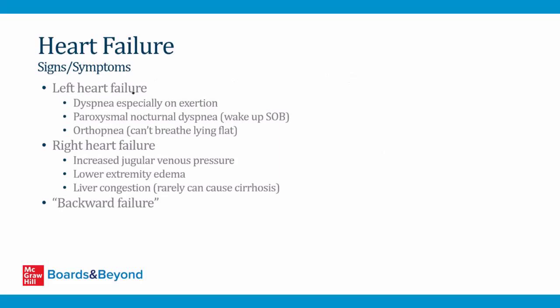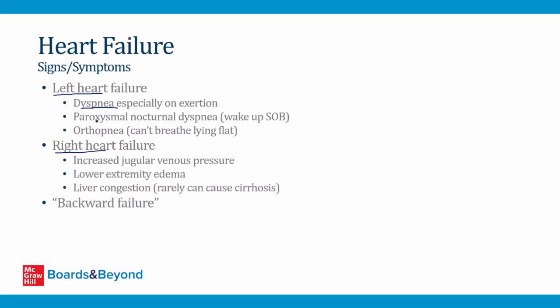So now that we understand that, we can talk about the specific signs and symptoms of heart failure. And they're divided up into whether the signs and symptoms are related to problems with the left heart, meaning the left ventricle, or the right heart, meaning the right ventricle. When there's failure of the left ventricle, patients often get dyspnea on exertion, and this has to do with the high pressures in the left atrium and the pulmonary capillaries and the pulmonary edema.